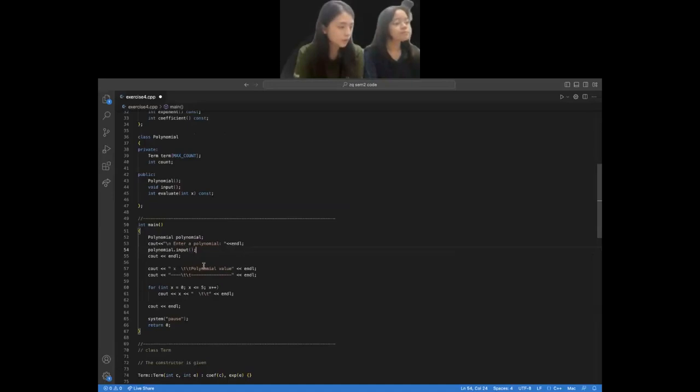I think inside the looping something is missing. From the question, you need to print out the polynomial value. So I think maybe beside x, we can call the method evaluate here and pass the x to the method.